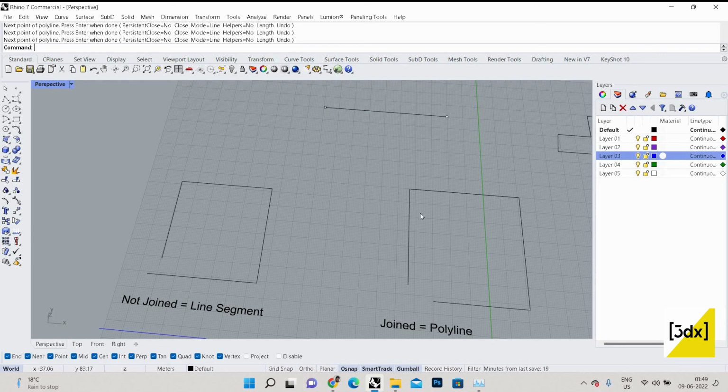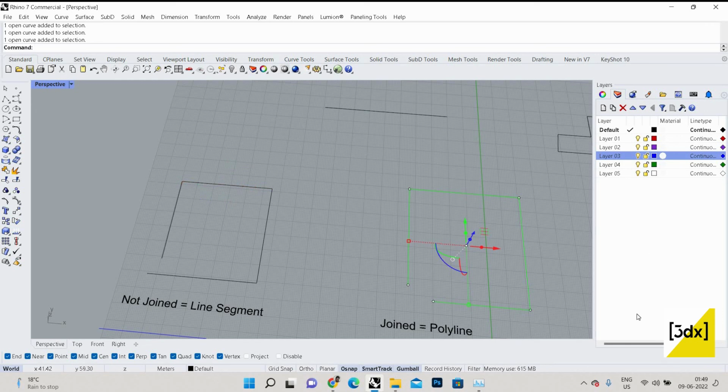You may ask, I don't see any difference. The thing is, I drew this by using one command by giving 4 points, but when I select this, you can see each line has been selected separately, but when I select this, the entire part has been selected. So here also I gave 4 input points, that is a start point, then 1, 2, 3, 4 points I gave.